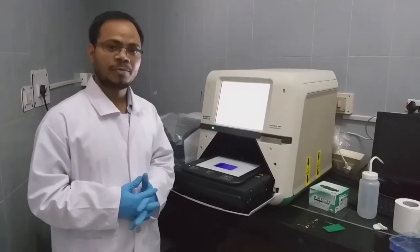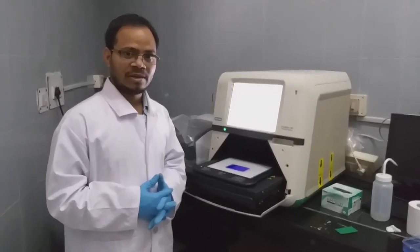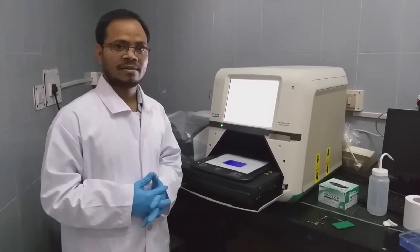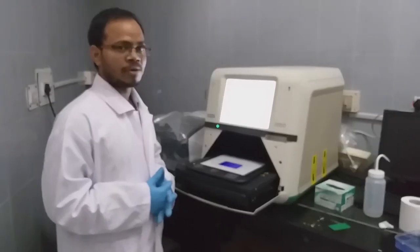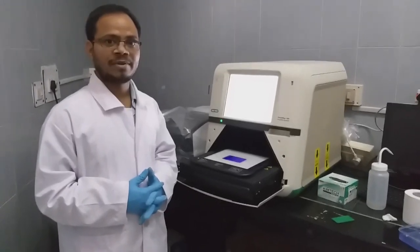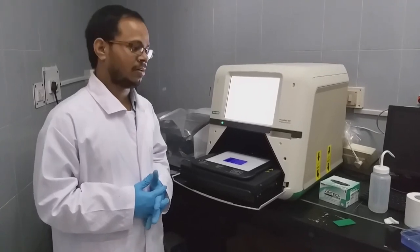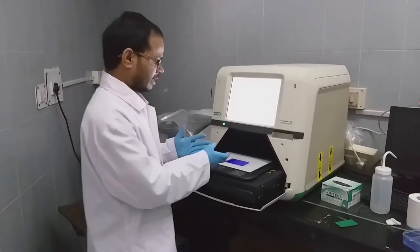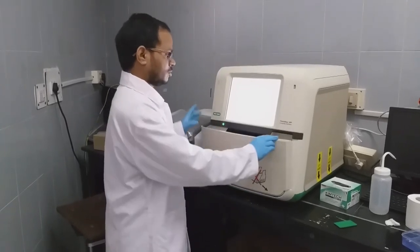So we purified the protein using the nickel NTA column. We ran the gel and stained and de-stained it. So now it's time to document the gel. We have to identify whether we got any single band fraction or not. So this is the gel I kept on a white tray. Now just close it.